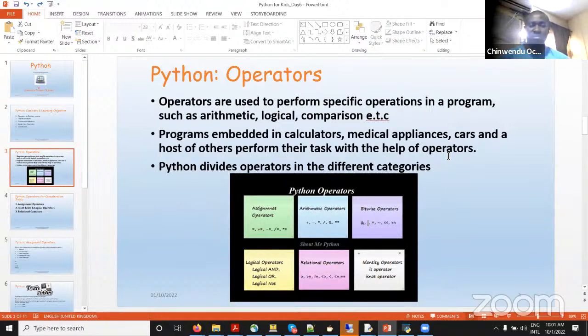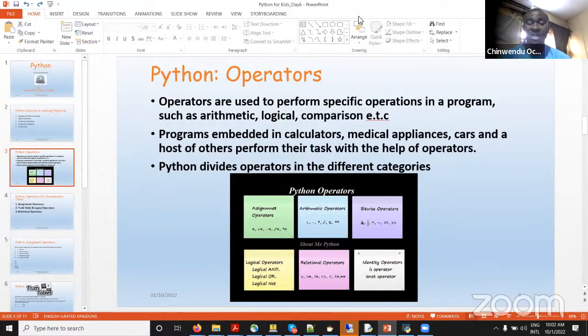You also have bitwise operators, logical operators, relational operators. We're going to be looking at 3 today, because we've looked at arithmetic operators before. So today we're going to be looking at assignment operators, logical operators, and relational operators. Now, as we move on in the class, I'll introduce you to bitwise and identity. So we're going to take it step after step.